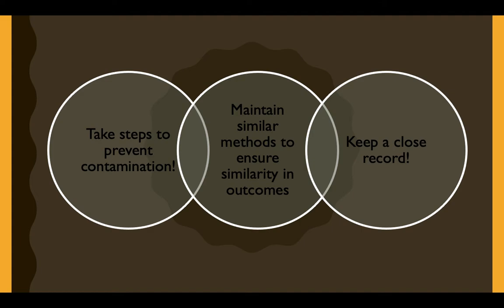So I just wanted to bring this up, but these are some of the things that you should keep in mind throughout the experiment. You always want to make sure that you're carrying out these tests with precautions and just pay attention, right? You should take steps to prevent contamination, so not making contact with non-sterile materials with sterile. You want to close the tubes and our culture plates when not immediately using, and also just mark everything so items don't get mixed up, because of course this will affect your results.